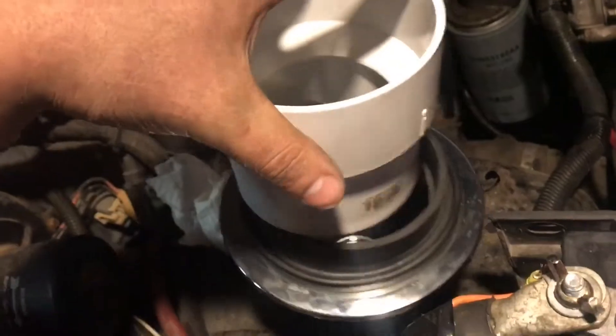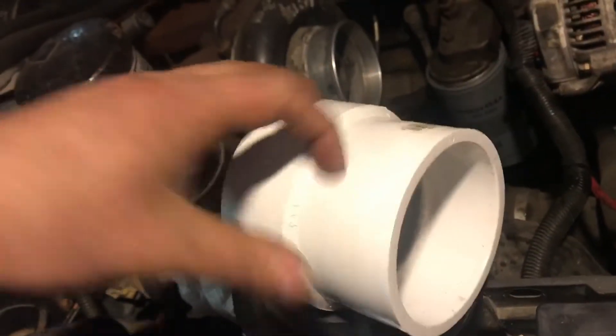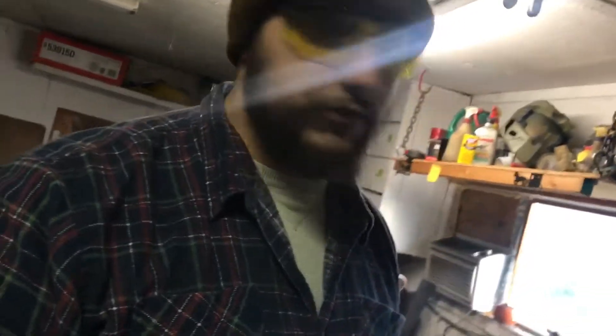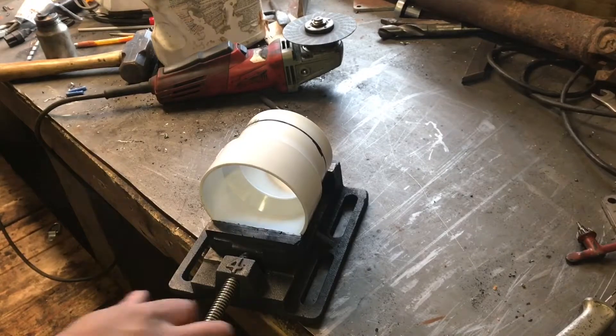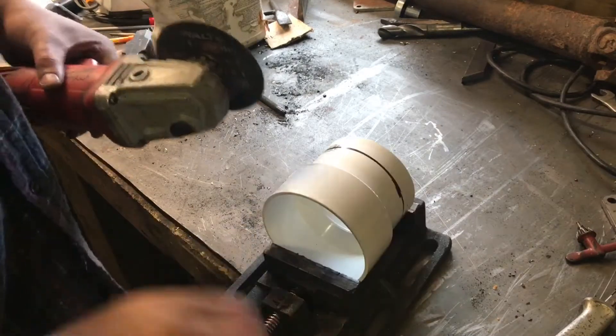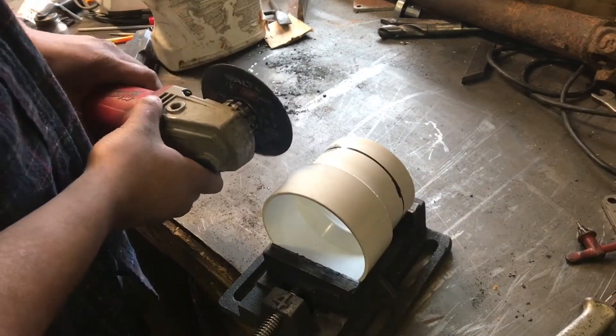So this is what I came up with — went to the old farm supply store and picked up one of these PVC pipe couplers. My genius idea is to stuff that on there real tight, and then just cut it here. I marked out where it's gonna be choked up at the filter — I'm gonna cut it a little big because I want to, and you're not the boss of me.